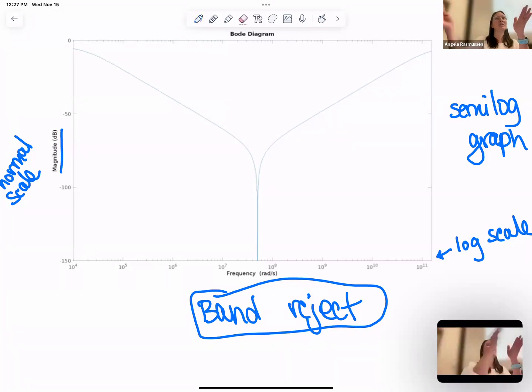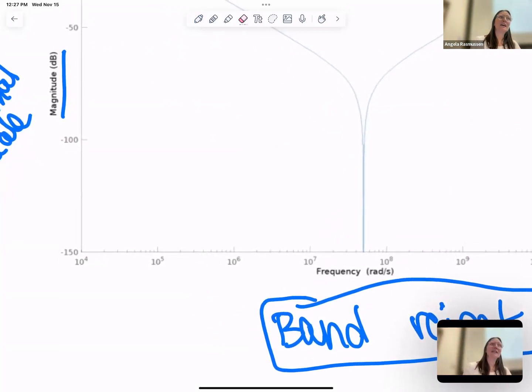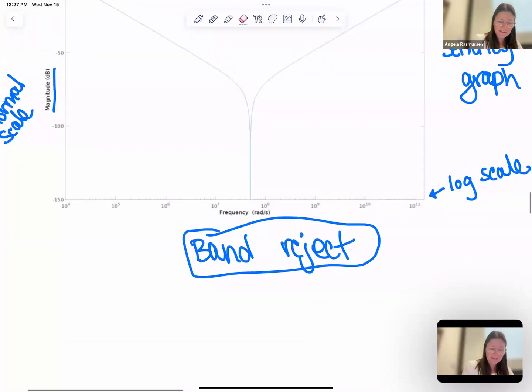Then you go by hundreds in the next one: 100, 200, 300, 400, and so on till 1,000. Then you go by thousands, 2,000, 3,000. So every tick depends on the first marker of what you're talking about. If we're at 10 to the 4th, that's going to be 10,000. So now the next tick will be 20,000.